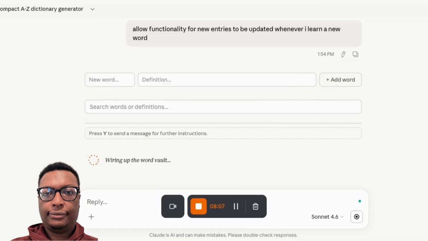There we go. Just adding that to the code right now.